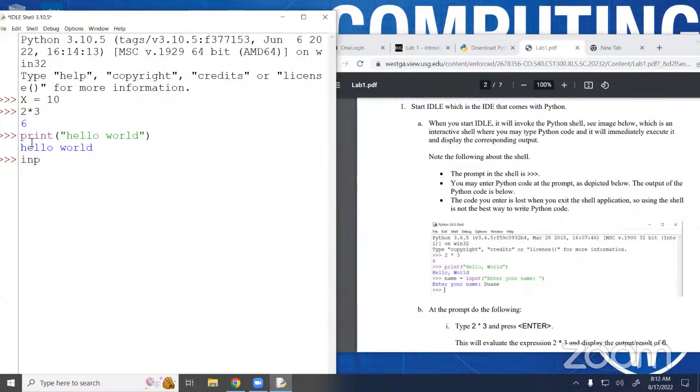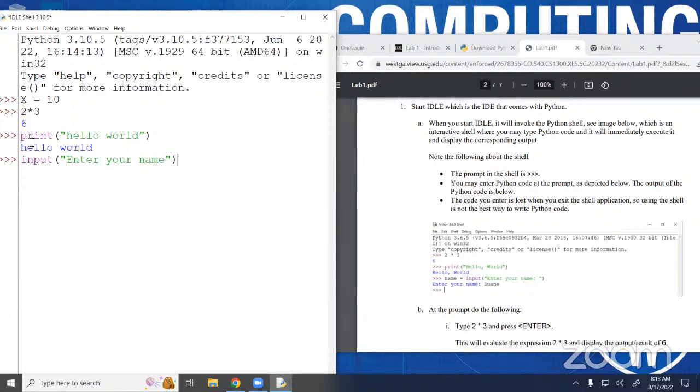Input statements are asking for input. So if I do input, enter your name. What this command is saying, I'm asking the user to input, and whatever is in the quotes inside of here is what's going to be displayed to the screen.